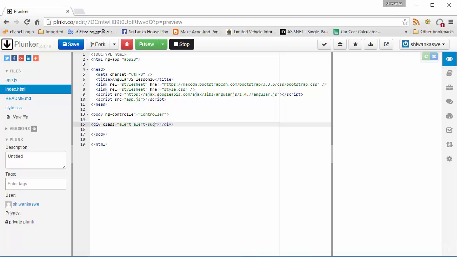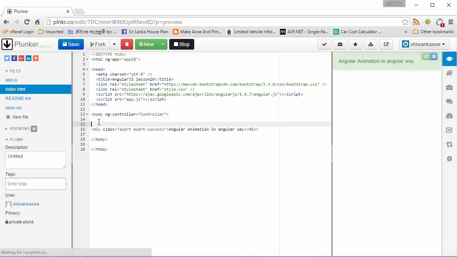Type success. And I will type some text here: Angular animation in Angular way. And I'll add the same button here, and I'll add some text.